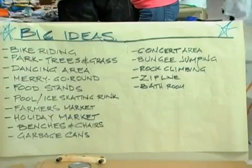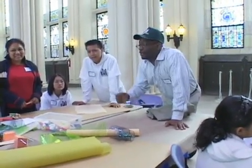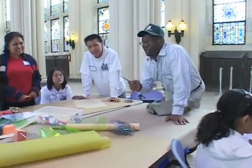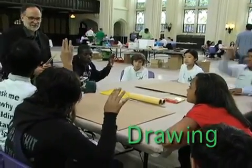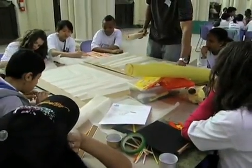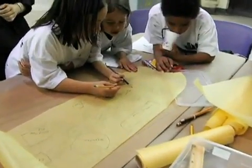From there the students start to get more of a sense of what's feasible — what can we actually fit into this space, what should stay, what should go? That's the big thing about optics engineering: you've got to know what you're going to build first. At that point they'll break out some tracing paper, lay it over their footprint that they're working on, and start to sketch and do some layout.